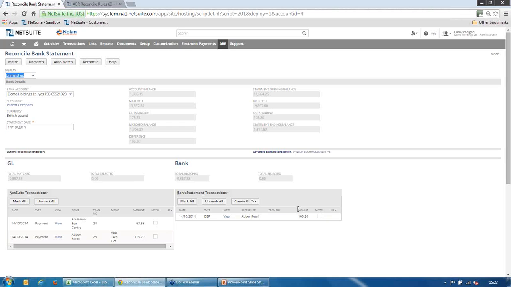Okay, so what we can do here is select them both, and again we can click this Create GL Transaction.